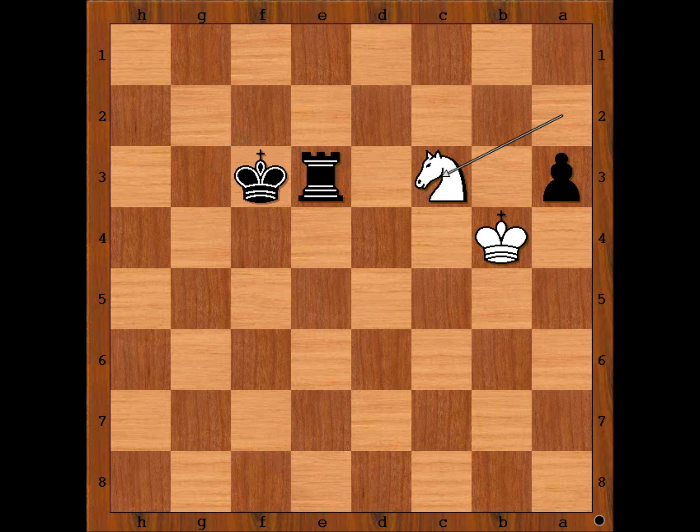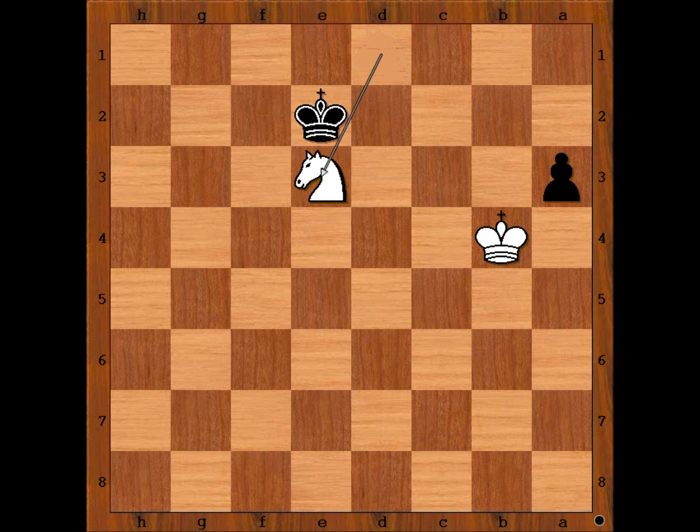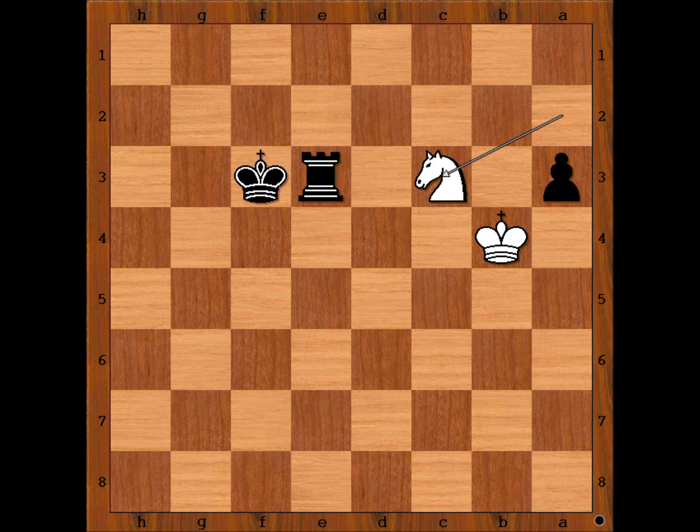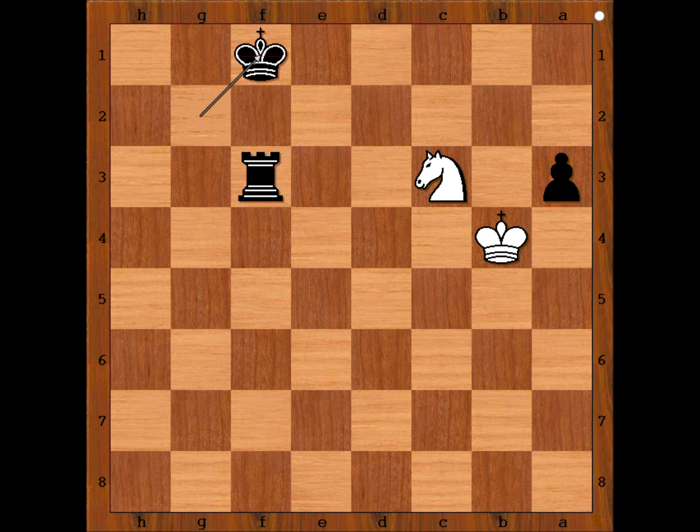If king goes to f2, then knight to d1 check, and after king to e2, knight takes rook, a2, knight to c2, draw. So Anand played the best move, king to g2, knight to d5, attacking the rook, rook to f3. This is a very safe distance for a rook from the knight. Knight to c3, king to f1, king to c4, king to e1, king to b4.